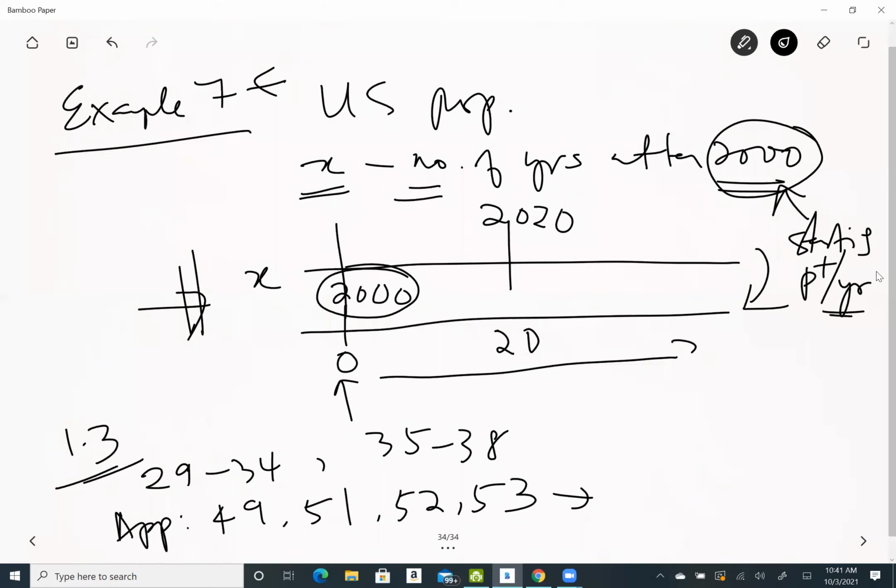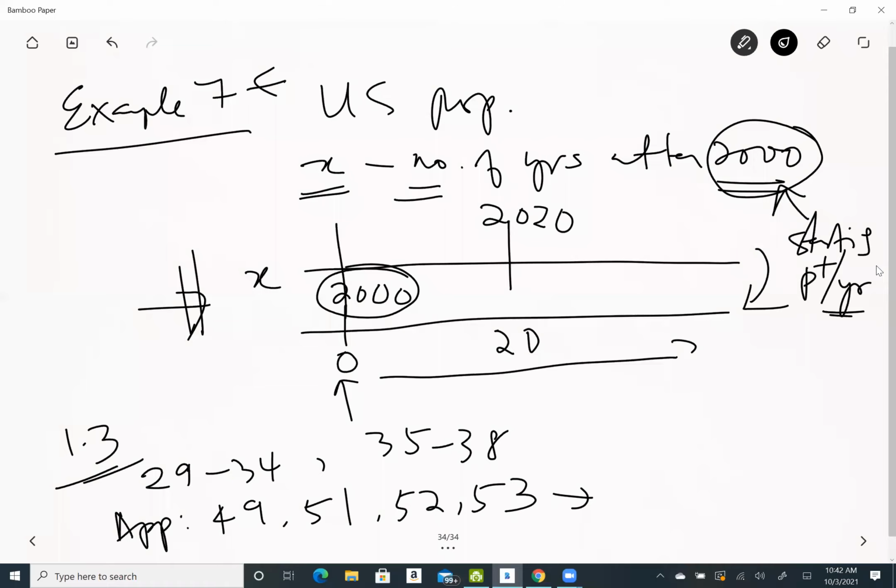So 1.3, what we learn is the interpretation of the slope. What is the slope, and the interpretation of the y-intercept and also the x-intercept. And the one that we do today, we are given certain information. We can find the equation of the function. All right, so that is 1.3. So now we move on. We are not going to look at 1.4. We move on to 1.5.